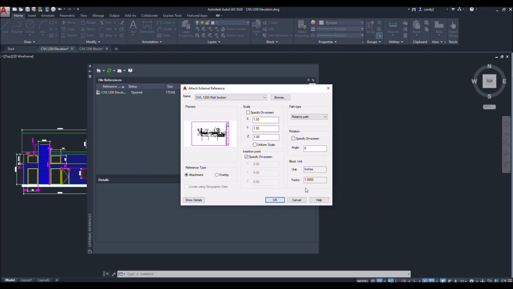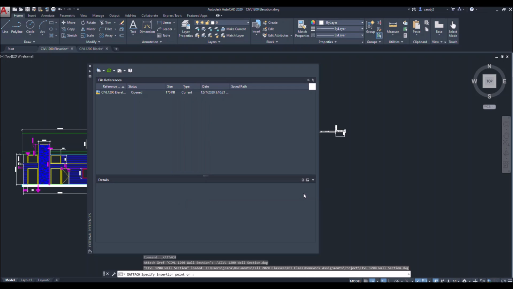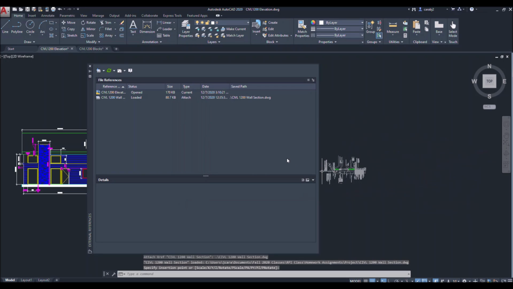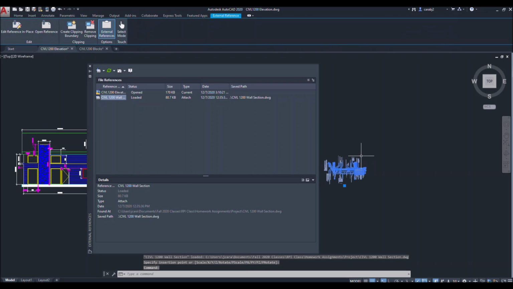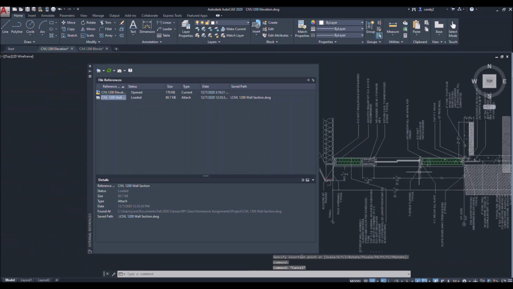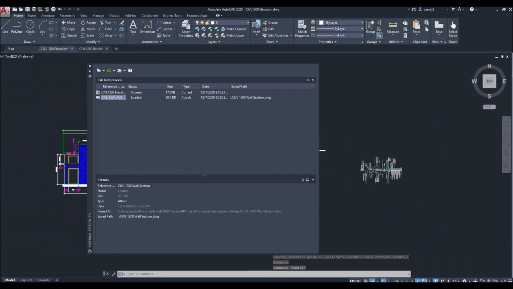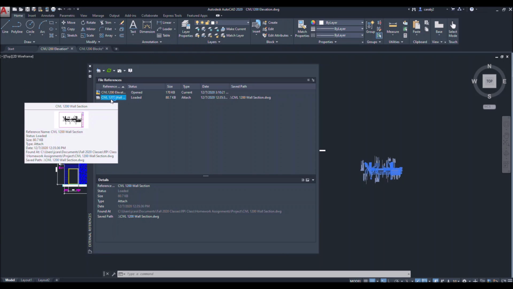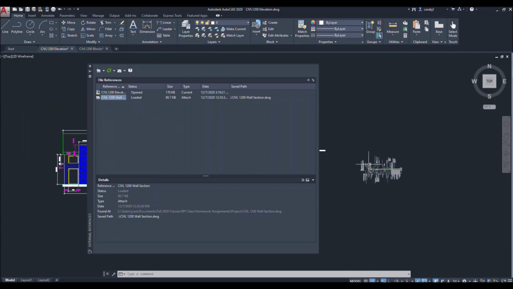So once you have all that, you can press OK, and then you can see it over here in the model space how I'm dragging it. And then all you want to do is just place it wherever in your model space, and it should pop up sort of looking like it's locked, kind of like dulled out in color. That's because it is an XREF. So whenever you click on it over here in the XREF window, it will select it all.